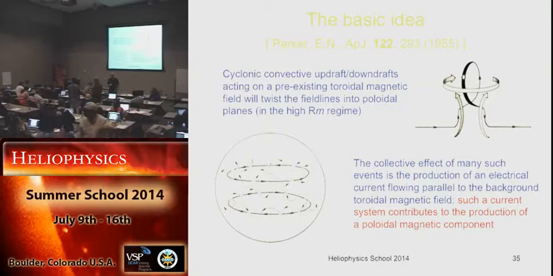Convection in the sun is influenced by rotation. What that means is, on the Earth, when you start to have these big upwellings, they turn into cyclones. They always turn in the same way. That's because the Coriolis force is giving a preferred sense of twist to upflows and downflows. The same thing happens in rotating stars because of the Coriolis force. Remember that in MHD, the current density is given by the curl of the magnetic field. So that's the right-hand rule business.